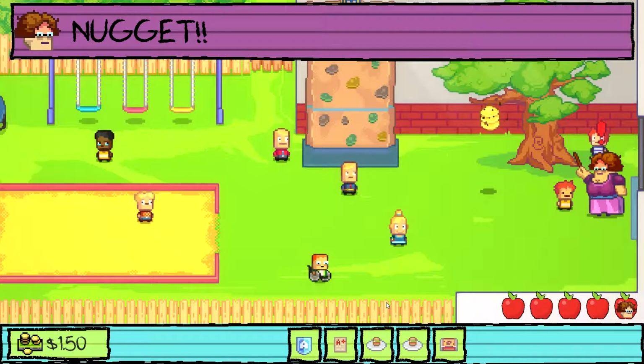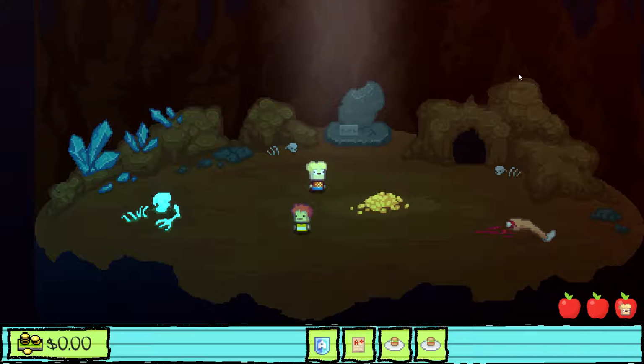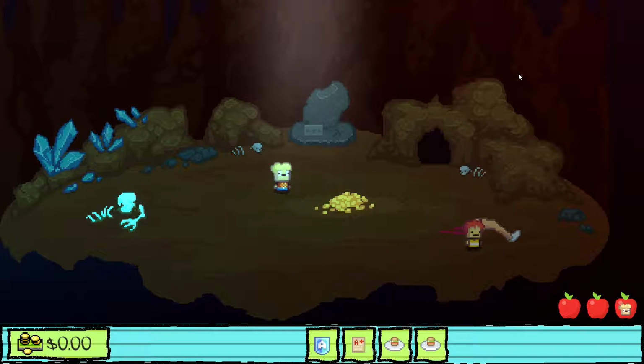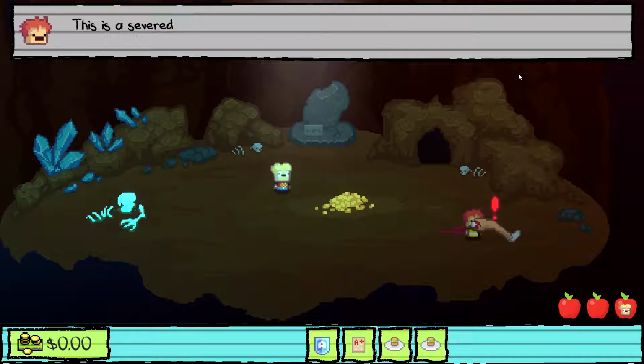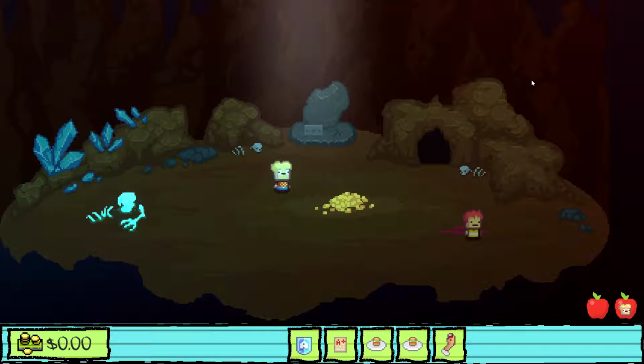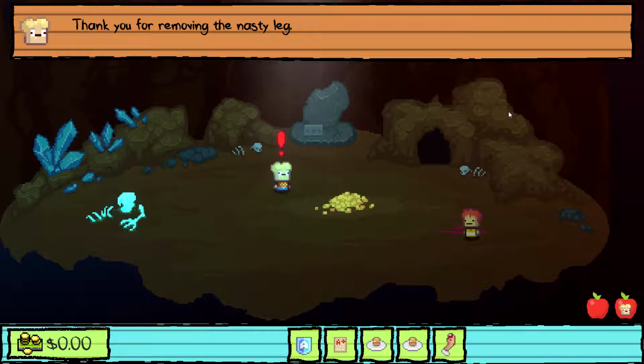No! Alright, we'll be right back. Alright, we're back. Yeah, we were not gonna go in that hole. No, we do need to take the leg, though. This is a severed leg of some sort. Nugget did not want it in the cave. Guess we'll take it. Thank you for removing the nasty leg.